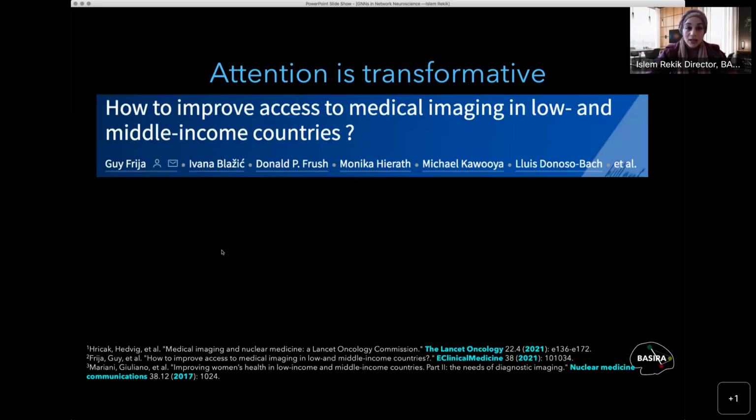There is a lot of attention that has been dedicated recently to this lack of medical imaging devices, particularly in low middle income countries. And this attention, conducted by different researchers across the globe, can be transformative in the sense that we can design maybe novel methodologies or use AI to alleviate or address this need somehow. Maybe not directly, maybe indirectly.